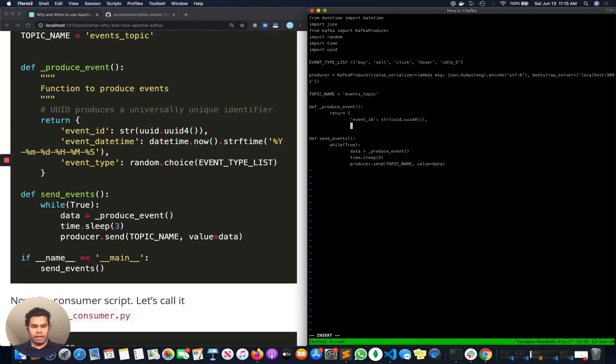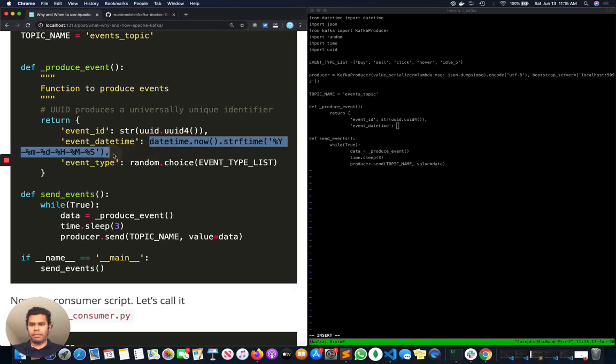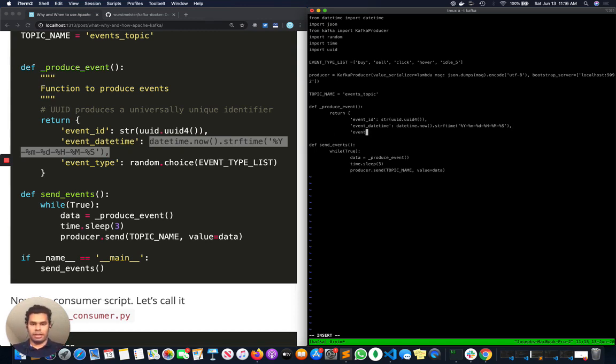And then an event date time, which is the current date time but formatted in year, month, day, hour, minute, second format. And lastly, event type. It's a random pick from this event type list. So random choice event type list. Yeah, so that will produce a unique event each time.